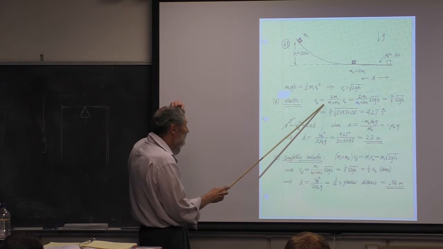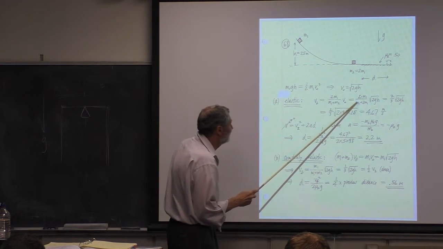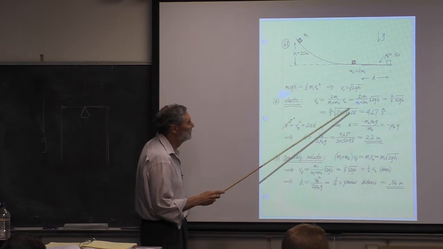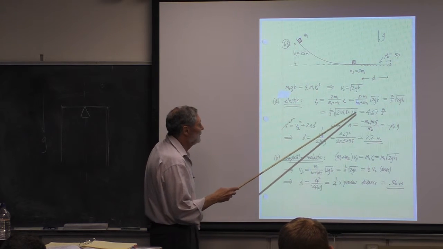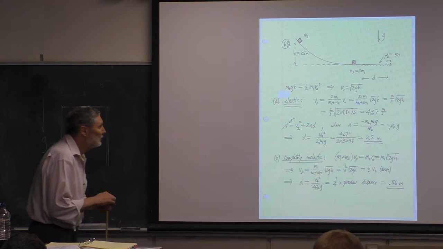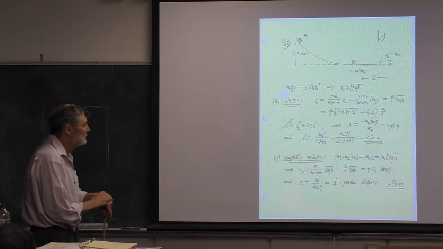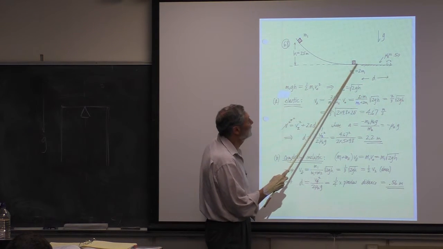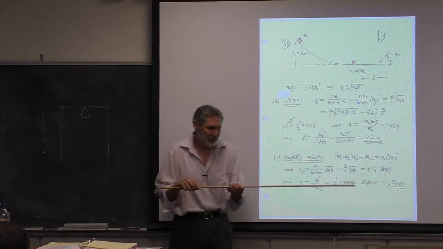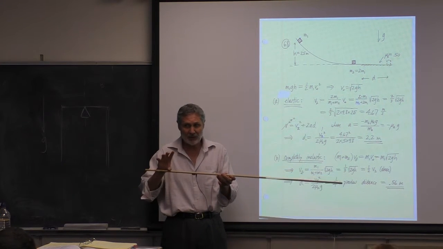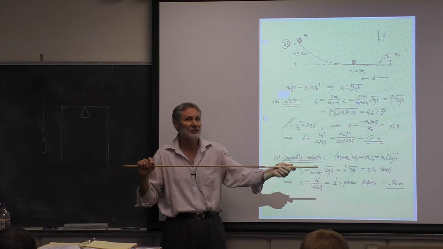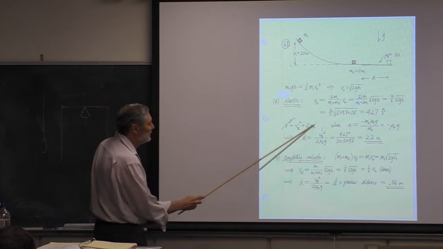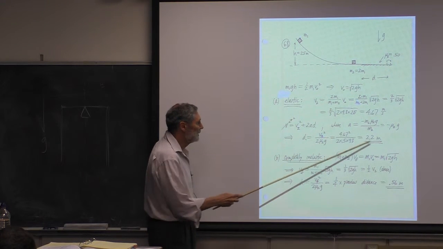So here's the velocity of V2 after the collision. We can calculate that because we know V0 is the square root of 2gh. So we plug numbers in, and to three figures I get 4.67 meters per second. Now we can find, and we did this long ago in friction, how far this is going to go. If you tell me the coefficient of friction and an initial velocity of a block, I can tell you how far it's going to go. That was one of the first problems we did. So we use the no-time equation here, and we get a distance.